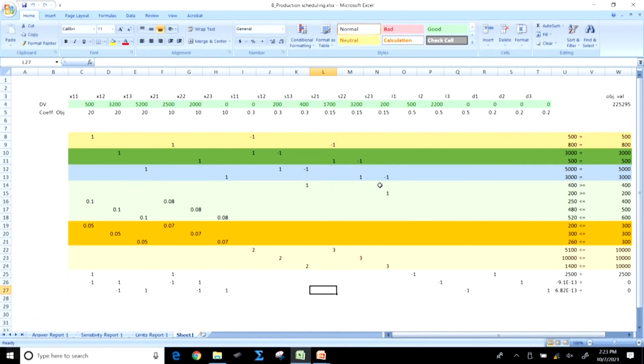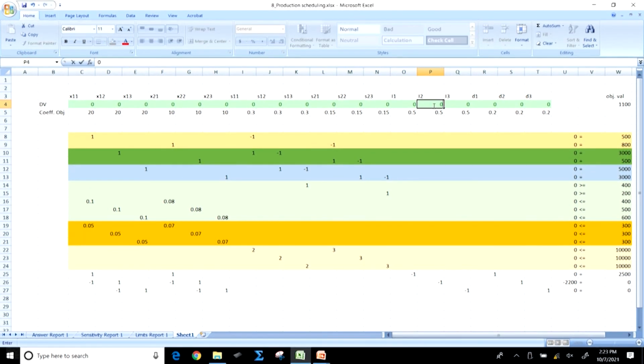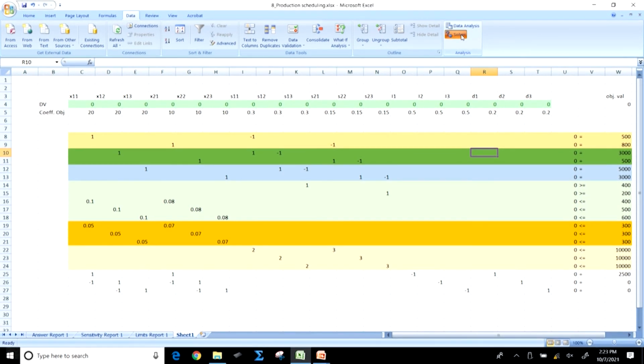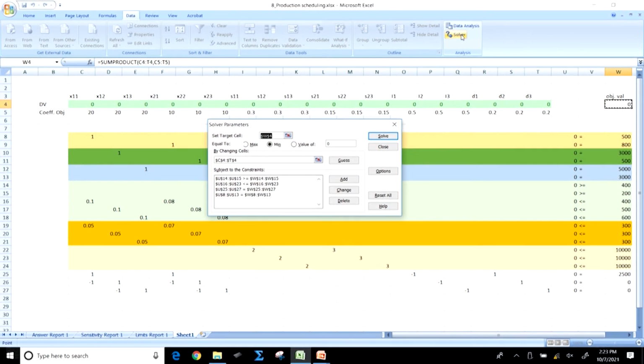Now I will explain with the help of Solver how I got this result. I have brought this Excel sheet, already solved. I am going to change these values here so that I solve this problem here itself, so that you will have a better understanding. These are the decision variable cells, this is the coefficient of the objective function, and these are the various constraints. Go to Data, go to Solver. This is a minimization type.